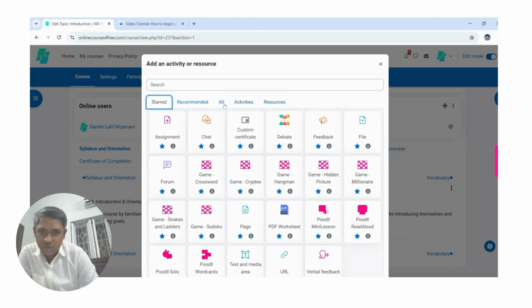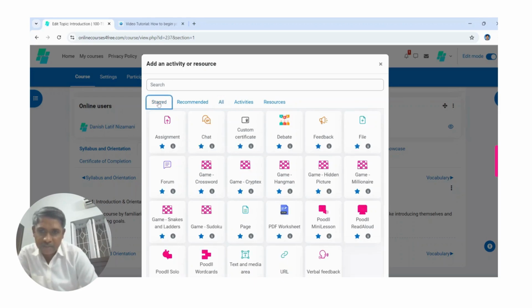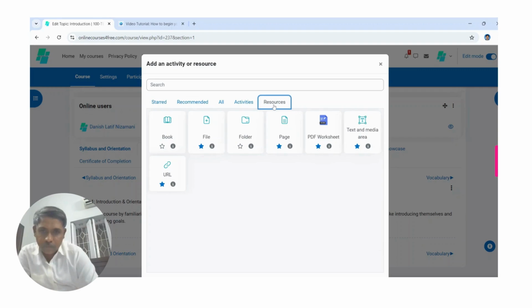This is how we need to do it. For example, all these activities are there. All those which are below, it means I have already selected and started them, and they are inside this area. And next we have resources. Here we have to add the file. For example, I have added file. It means if I would like to add a file or a page, I can add here. If I'm interested to add any page or a folder or a book or any text and a media area, so all these I have, I'm sorry, I have already done it.